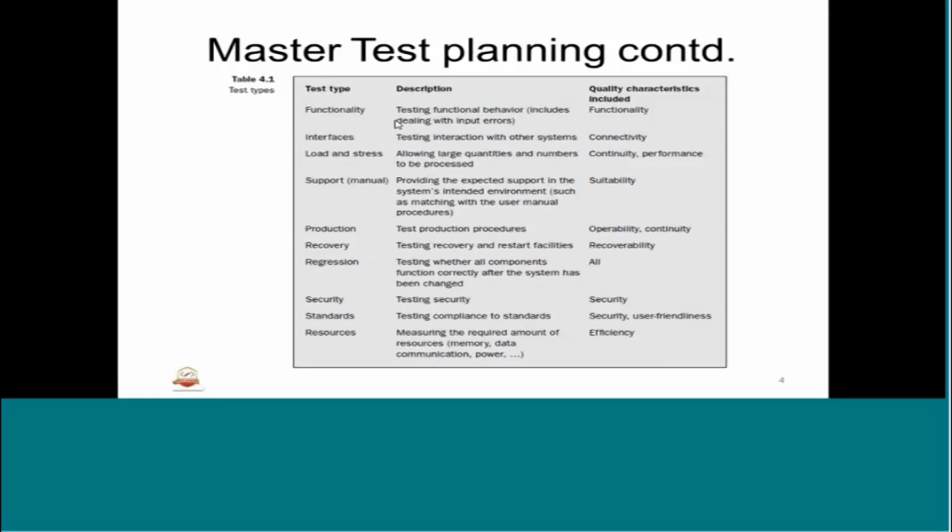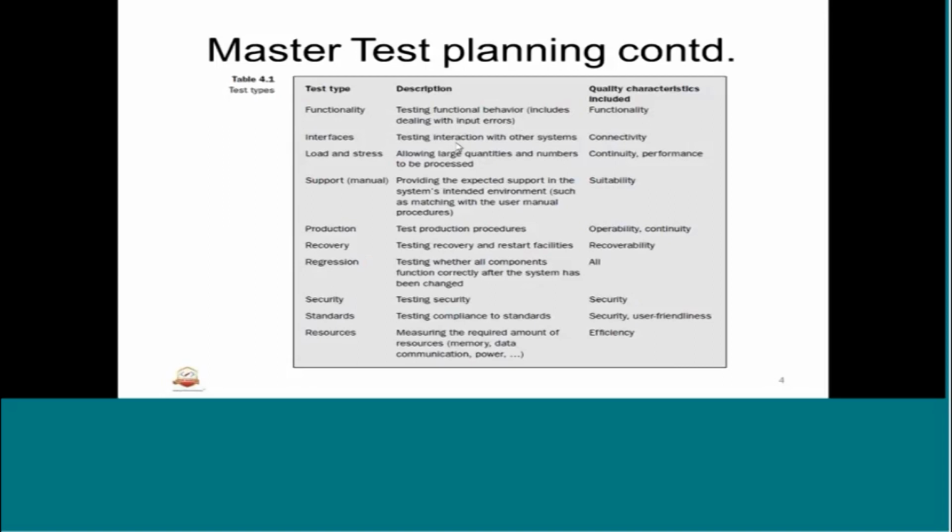What is the functionality test type? Testing functionality behavior. That means the functionality is being addressed here. So all the features or the functionality of that embedded system will be categorized under a functionality test type. Basically, that is driven with the inputs. So input definitely will have error inputs to test the behavior of the particular functionality.